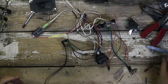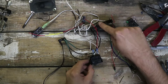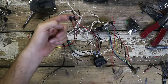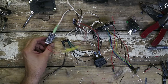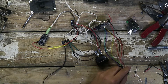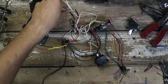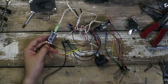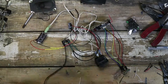Here's the test circuit completed. We have our power in going to our massively beefy power switch, which is powering the amplifier circuit as well as split off to power this little 5 volt DC regulator, which provides 5 volts to our little Adafruit board. We have our potentiometer wired up, our LED indicator light, and I have one speaker just twist-paired together for testing purposes. I have the original audio in wired back in, using the quarter inch jack to take the sounds from this board. So theoretically all we need to do now is add a sound to this board, short the pin, and we should get some noise out of our speaker.